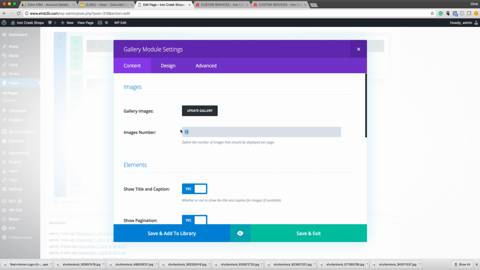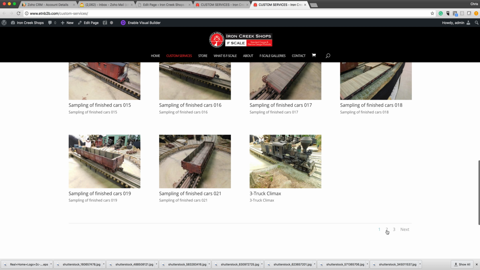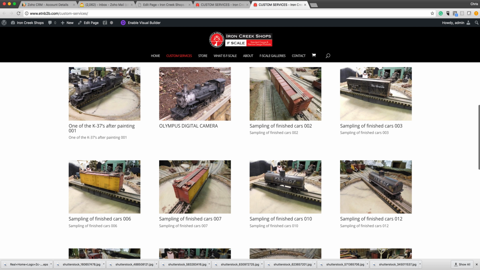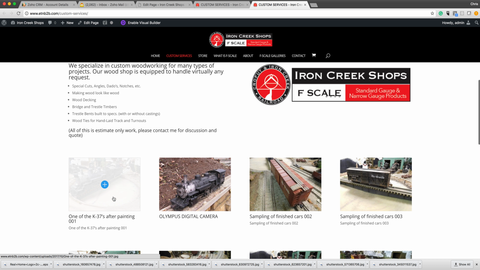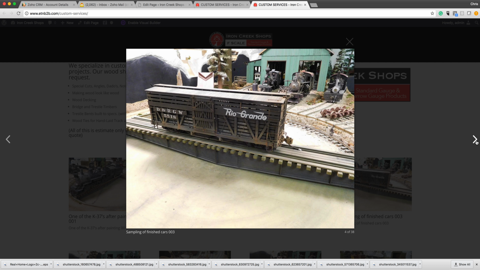So I can change that to 10 or 9 or 19 or whatever I want, and that's how many images will appear on this page. If there's 50, then it'll say page 1 of 3 or 1 of 5 or however many pages there are, and then you can scroll through them that way, or they can click on them and scroll through them this way.